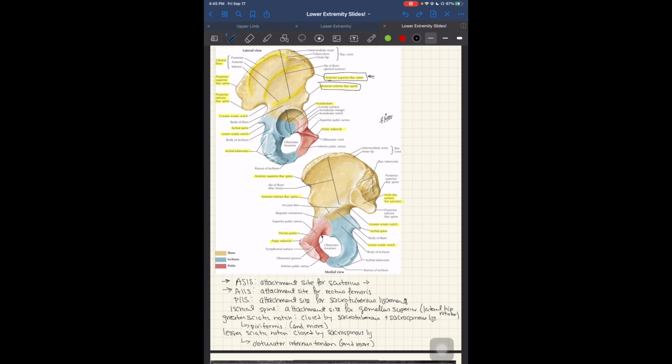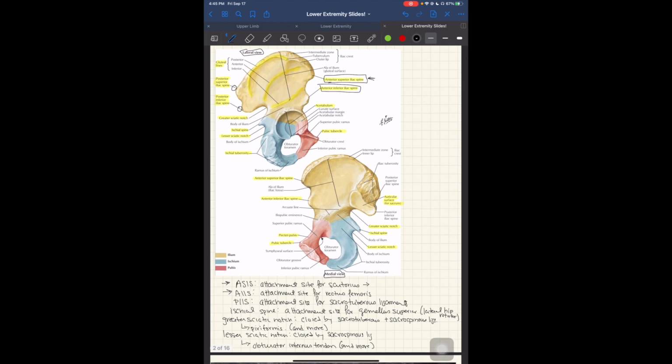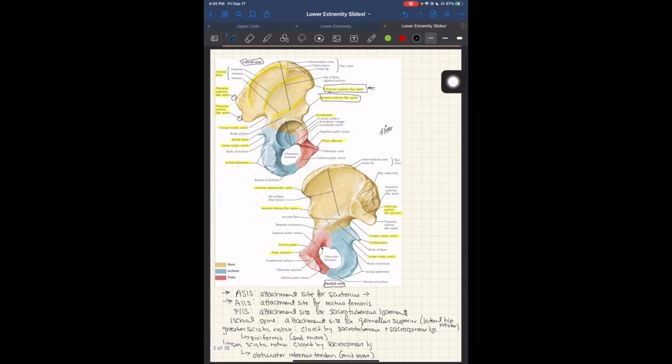Posterior inferior iliac spine is going to be over here. And then this over here is going to be our posterior superior iliac spine. I just want to note that these are from Netter's, and this is a lateral view and this is a medial view. If we ever do end up back in the anatomy lab and we have to do an osteology tag exam with bones, this will be a very different kind of video, but it's something to keep in mind for how to orient yourself when looking at these images. It's not really how you see them in the body. In the body, we're looking at them anteriorly and posteriorly, but right now we're looking at a lateral view and a medial view of your os coxa. So that's why posterior and anterior spines are on the left and right of this instead of how we would normally see them in the body.